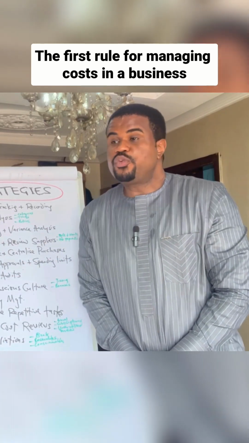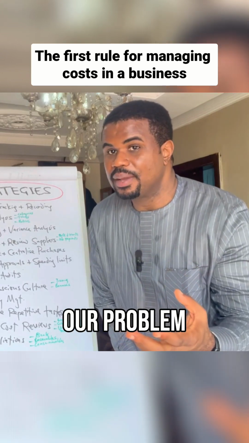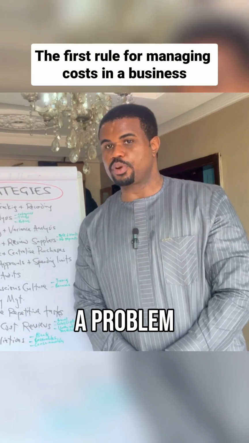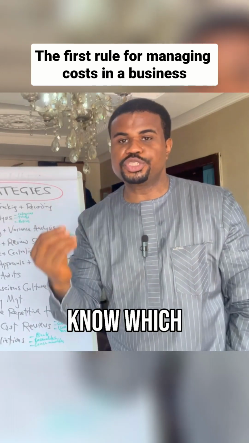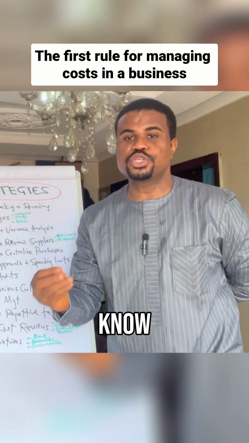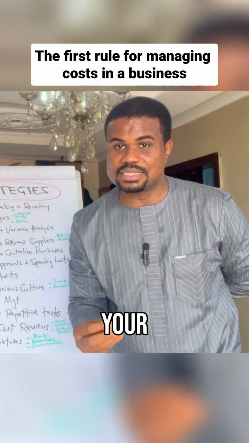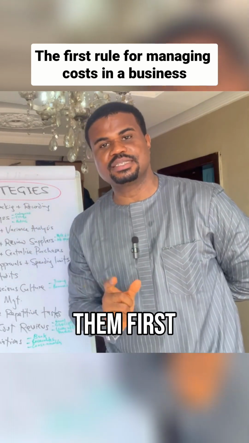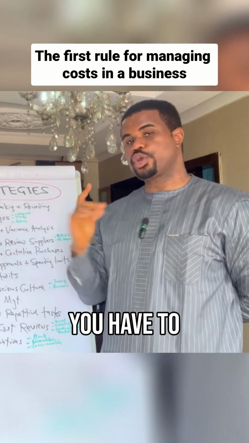How do we know, if we cannot identify our problem, how do we even start solving a problem we don't know? So for us to know which costs are a problem, for us to know which costs are a burden, for us to know which costs are causing problems in your business, we need to identify them first. And how do you identify them? You have to record your costs.